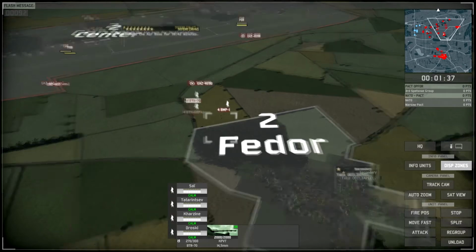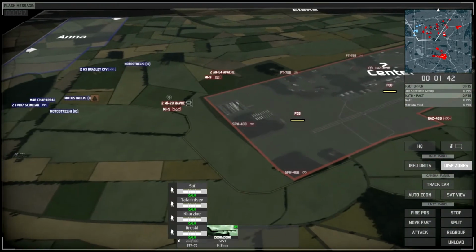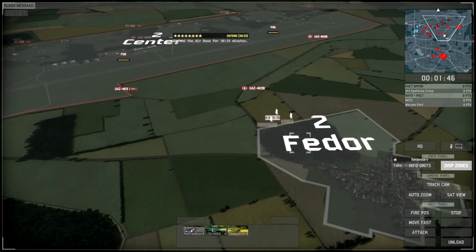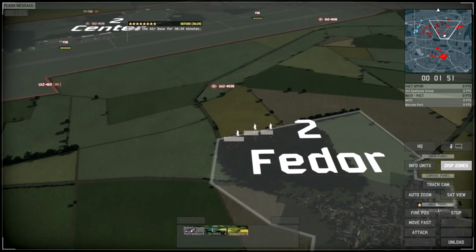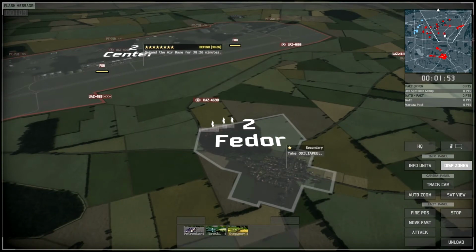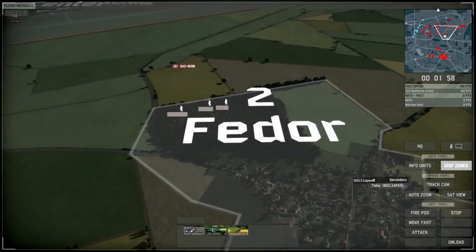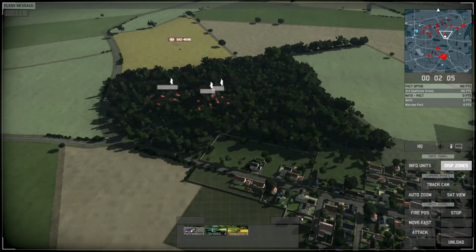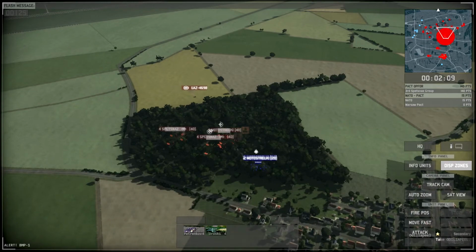So the attack's beginning on Fedor. The combined brute of all these Spetsnaz and the Motostrelki RPG should be enough to overwhelm the defences. Obviously, I'm going to focus here because I don't want them to get ambushed by the enemy Motostrelki's rockets. Like that. So let's just unload them as fast as possible.